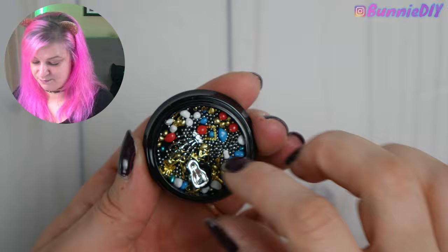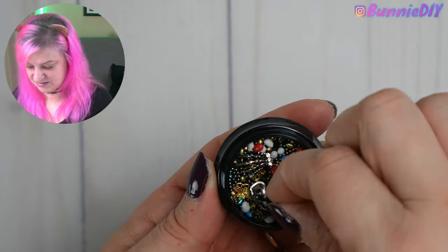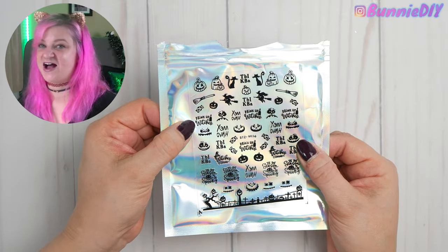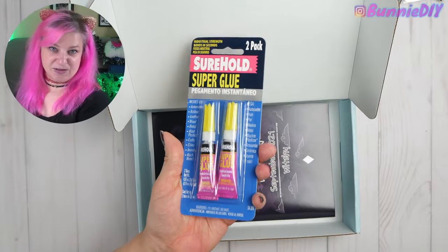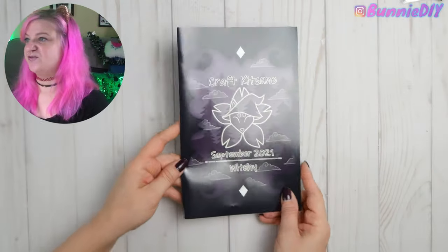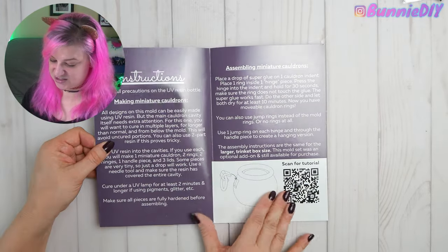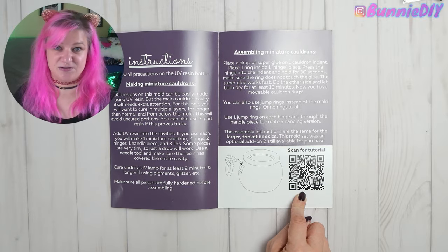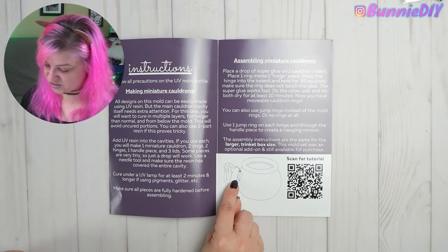I'm a sucker for holographic, I'm a sucker for everything sparkly. We got these gorgeous embellishments — oh my gosh — like a skeleton hand and a very strange looking skull. We got stickers: 'Drink up witches' — I love that one — and 'Tis the season to be spoopy.' And we got our super glue. We also got our booklet which goes over everything we opened. She gives detailed instructions and a QR code to watch her video tutorial — her tutorials are really well done and explain any nuances with the molds.